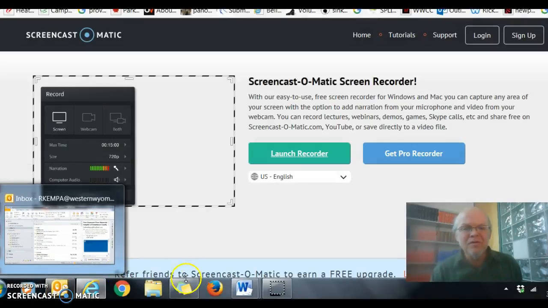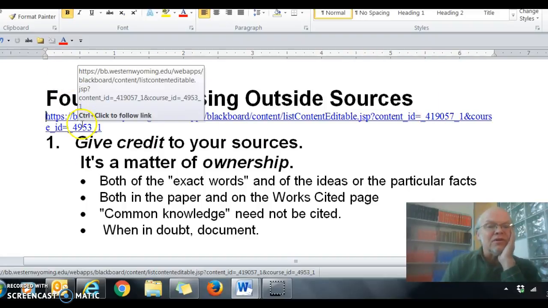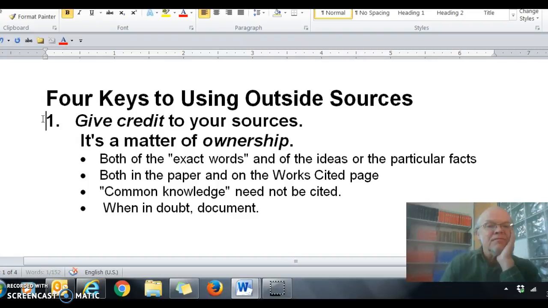Let's talk together for a little bit today and get our technical writing version of it. All right. There is a handout, a file, I should say, on our Unit 6C course website called 4 Keys to Using Outside Sources. And I'd like to talk us through this, give us some of my perspectives on these various tips.